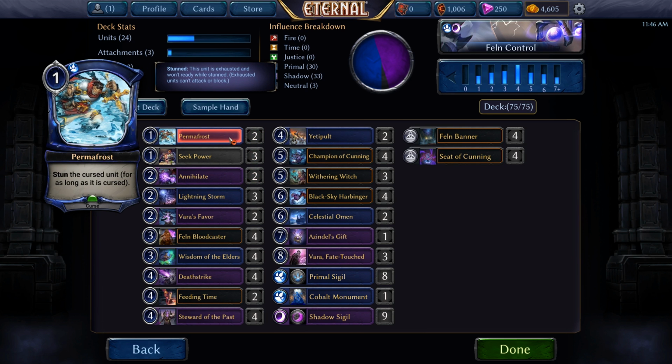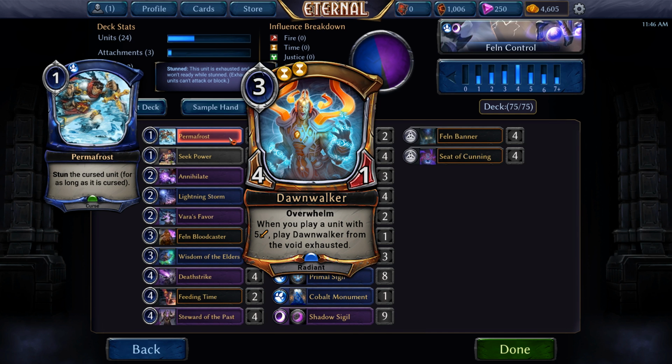We're running 2 Permafrost, a 1-cost removal spell. It stuns the cursed unit for as long as it's cursed, so unless they silence it or play something to destroy an attachment, then it's going to just stay locked down forever. Especially good against cards that recur from the graveyard, something with Revenge or something like Dawnwalker that comes back into play when you play something with 4 or more power.